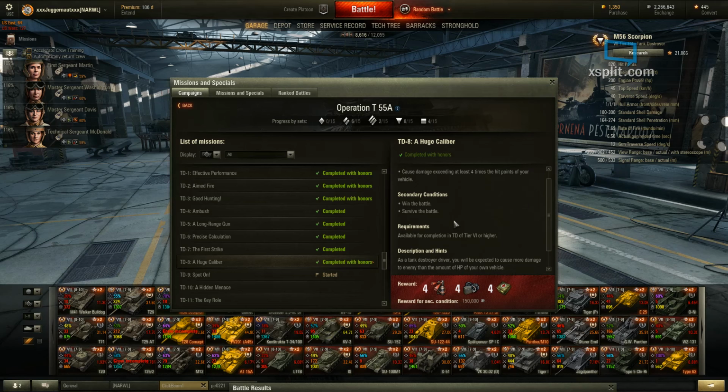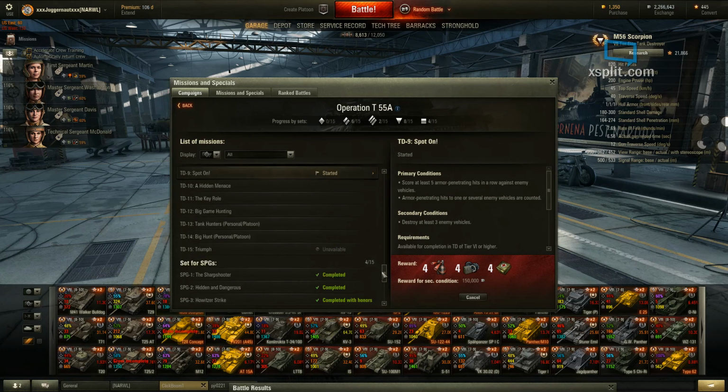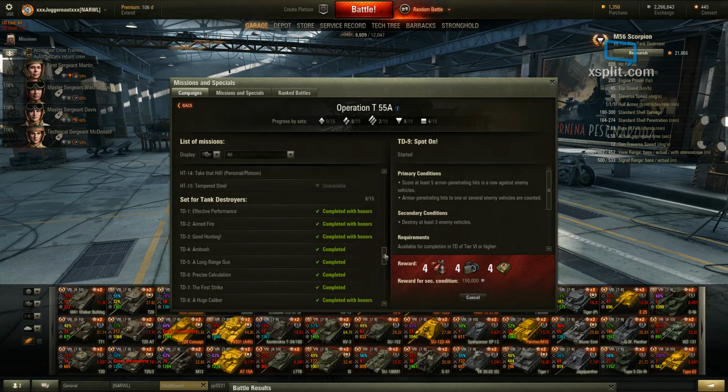Win the battle, survive the battle. And now it moves me on to score at least 5 armor penetrating hits in a row against enemy vehicles. Armor penetrating hits to one or several enemy vehicles are counted. And destroy at least 3 enemy vehicles. So I'm moving along here on my TD missions. I don't play Artie a whole lot, so I only play those maybe. I try and do an Artie mission once a night, maybe.